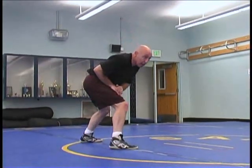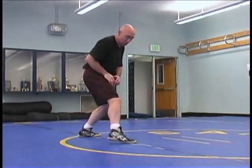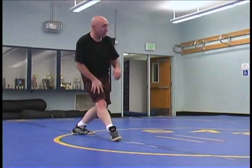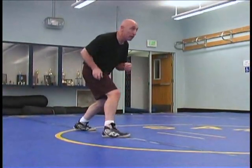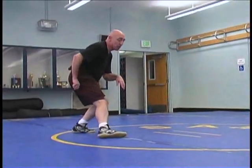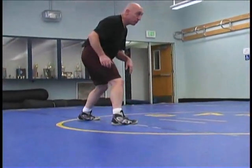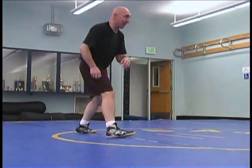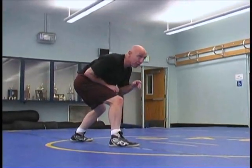I'd rather get in a single leg, there's a triple foot stance. I usually turn my foot sideways as opposed to this way, because if they hit you, they catch your leg locked, down you go. Here, at least your leg is still bent. And anytime I want to attack, I can still, on my attack, straighten my foot. But if someone catches me off guard, that knee will go, man, without breaking or without catching me going down. So I turn one side to you, and I wrestle from here.